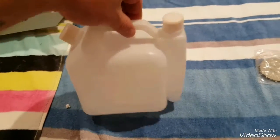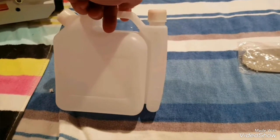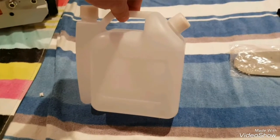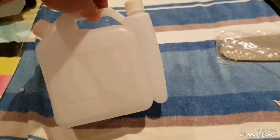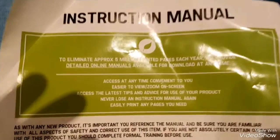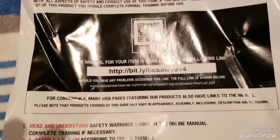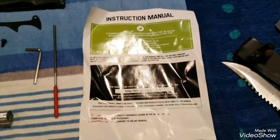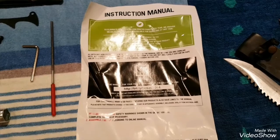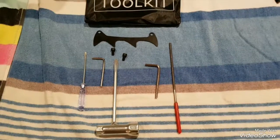You also get this little - looks to be about a one-litre fuel can with an oil can on the back. The instruction manual is just one piece of paper and it pretty much tells you to go online and download the manual - that saves them some money, which is probably why the saw is so cheap. Lucky for me I've already done that, so let's put this sucker together.